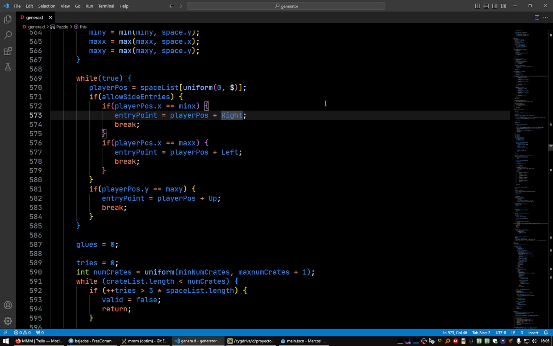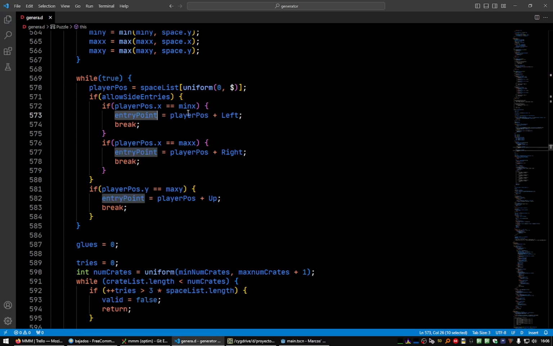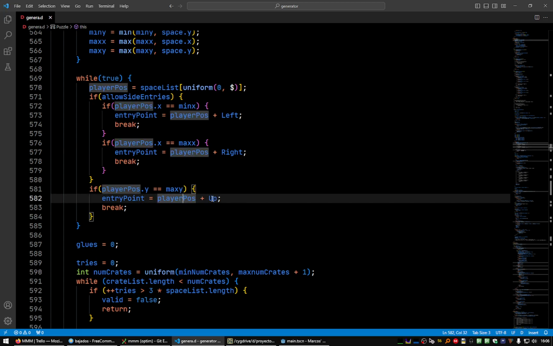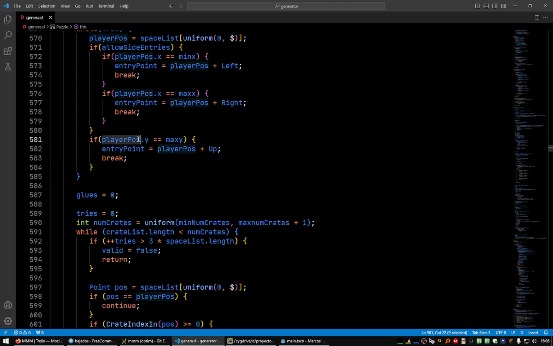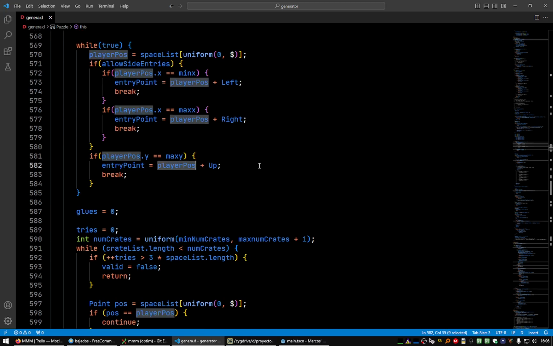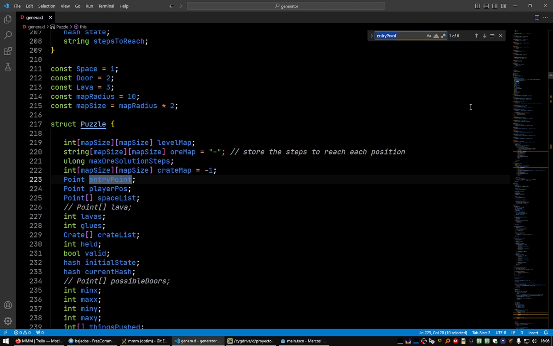No, sorry, this is left and this is right. Okay, so the entry point could be to the left of the leftmost wall, or to the right of the rightmost wall, or above the upmost wall. I'm very bad with English prepositions. Okay, in theory this should work, because we use the entry point.